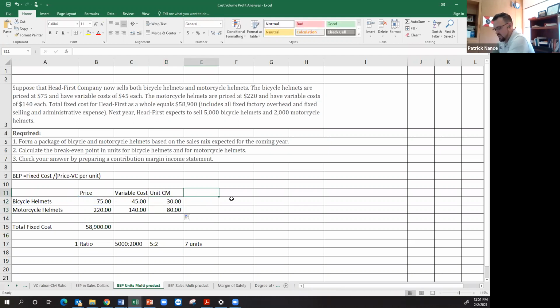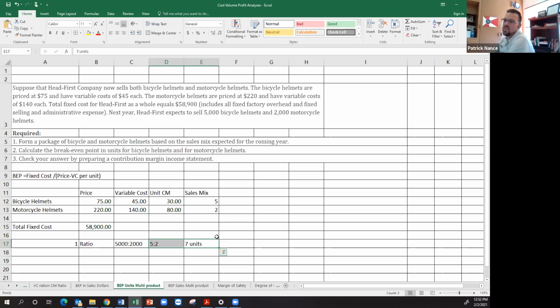And then the next thing I'm going to do is multiply these by the sales mix. The reason for that is because we don't want to have partial units, or at least avoid it if we can. Then we want to keep 7 units as our bare minimum. So my assumption is the fewest in a group that I can sell, a package is what we call it in this book, the smallest group that I can sell is a group of 7.